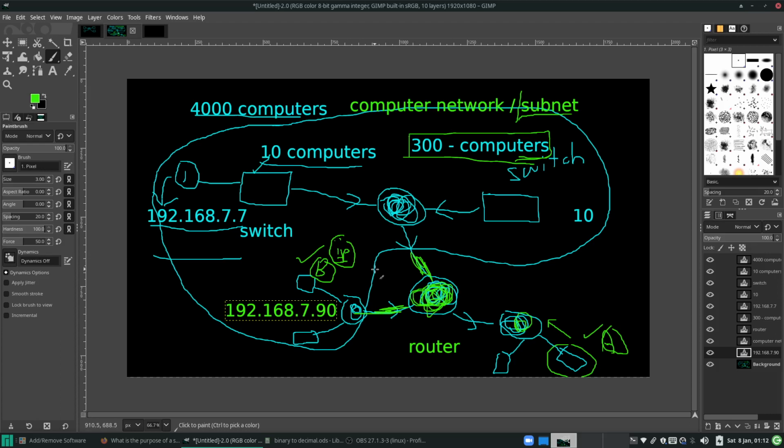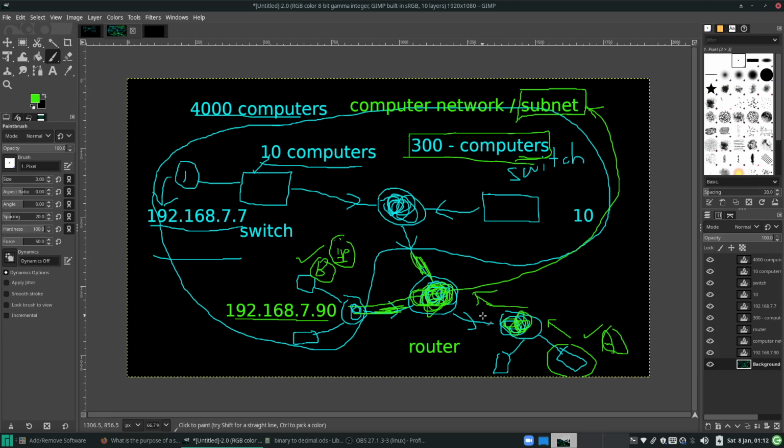Maybe not the best idea. The way to narrow down your search is to provide the network ID. If you have a network ID, you will know that this IP address belongs to this computer network or computer subnet. Then the router here will know, let me just forward the traffic to this router, and let you take care of it from there.